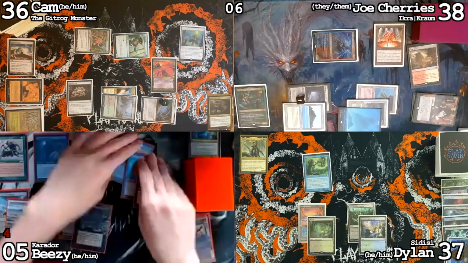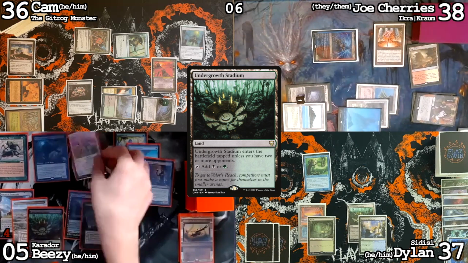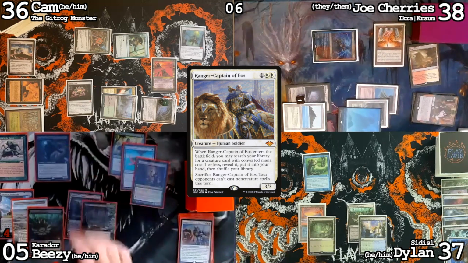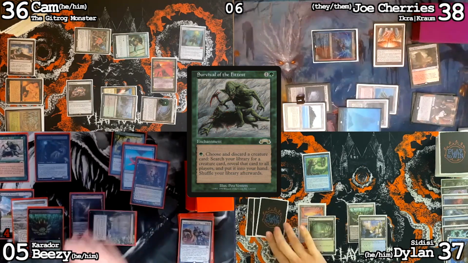So I guess I'll untap, draw, land in Undergrowth Stadium, and I'm going to try to sacrifice Ranger Captain of Eos. Oops. Warning, everybody. Cam, you're first on that? No response. Sadly, I have no response. I got nothing. So I'm going to activate Survival of the Fittest.